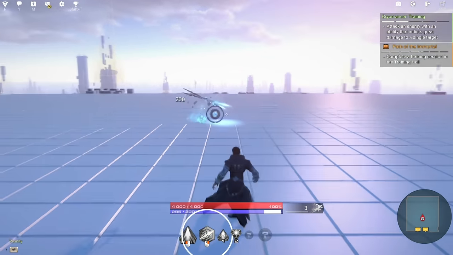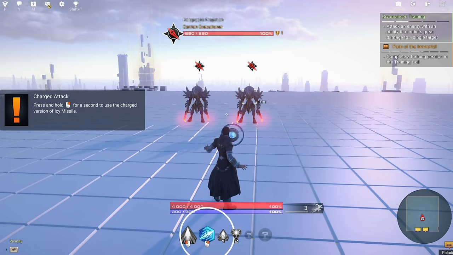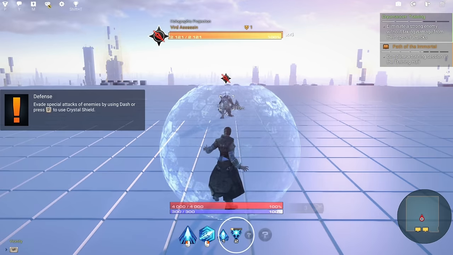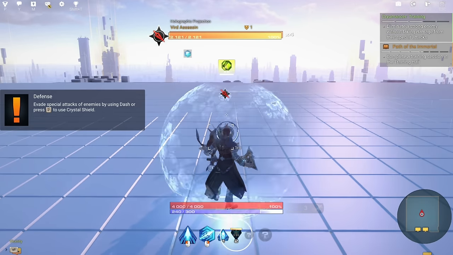This tutorial takes place in a white training dojo. You're told to use the bomb, you use the bomb. You're told to use the spike, you use the spike. You're shown a shield, you use your shield. It's an extremely basic derivative training section, and you are never in any danger.